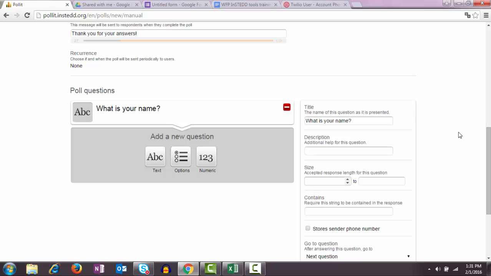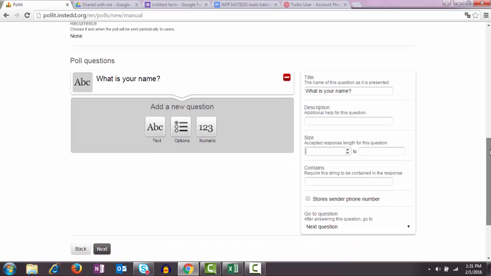Okay. You can define certain validations for this. In this case, we are not going to add anything in particular, but you can ask for specific input length. Let's say we can say that a name should be at least 2 characters and no more than 60, let's say. This is the basic for setting up a single question, okay?